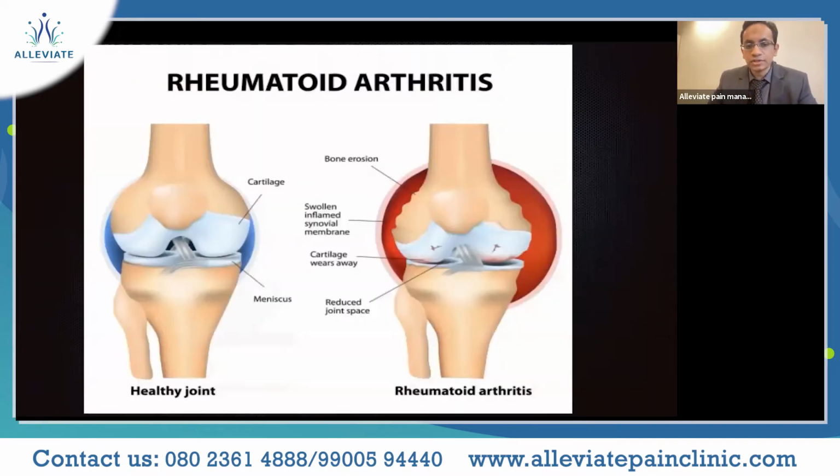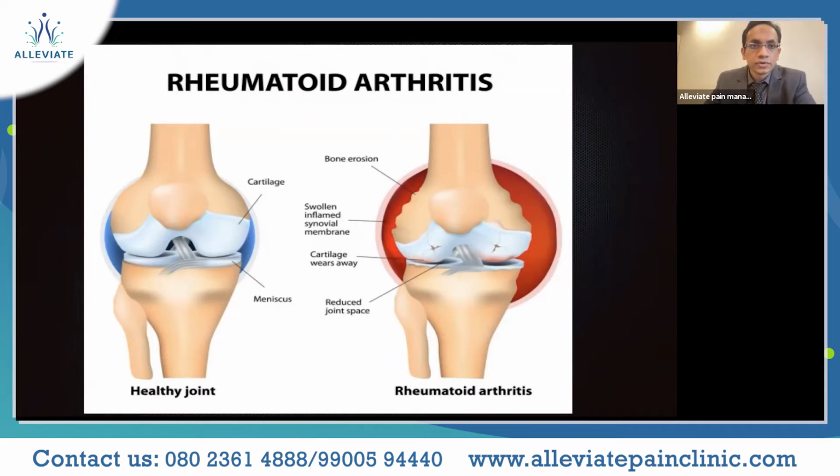So this is a picture of comparison between a healthy joint and a rheumatoid arthritic knee joint. Looking over here, this is the bone again. We have the cartilage over here, as I had explained on the model. Down we have the meniscus and other ligaments around. If you compare this with rheumatoid arthritis, there's going to be inflammation of the synovial membrane, this red thing that you are seeing over here.